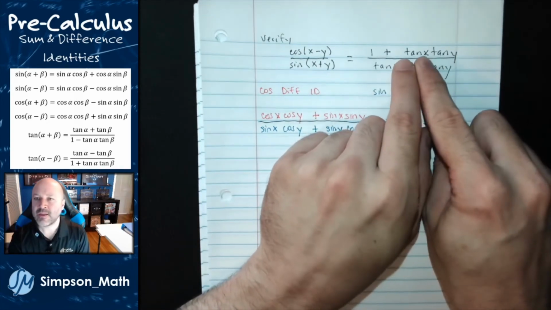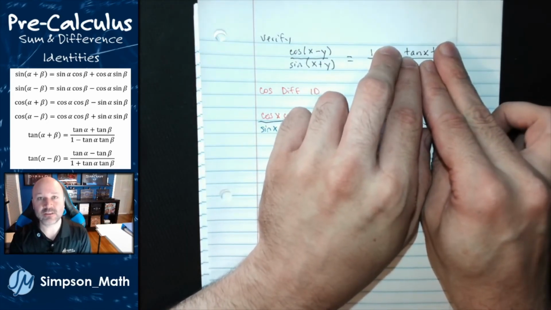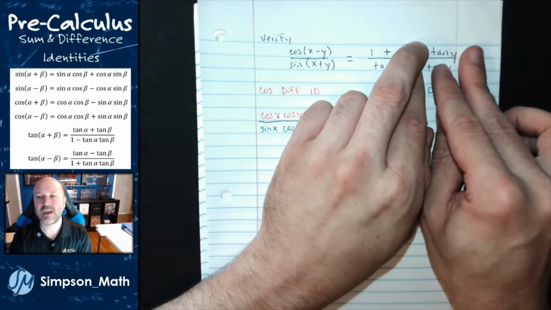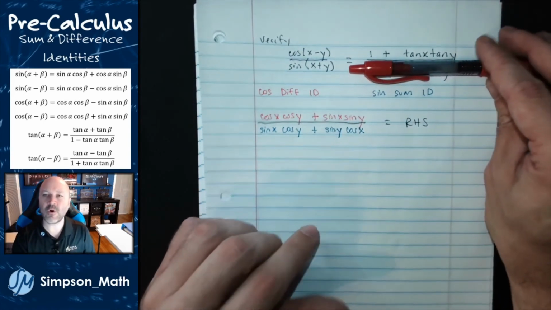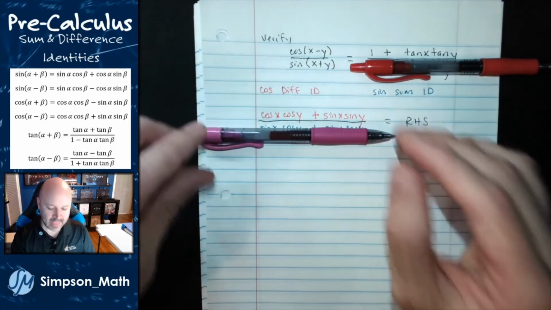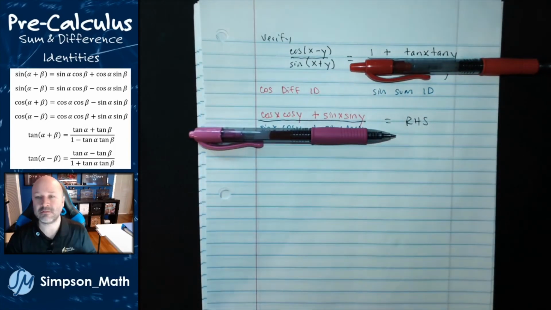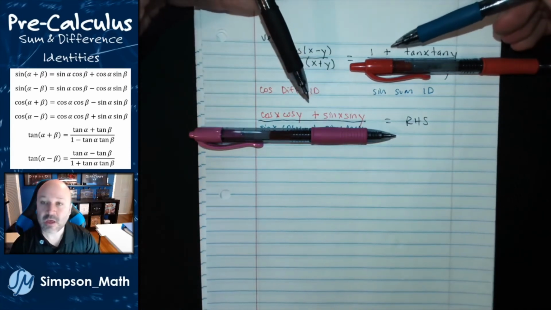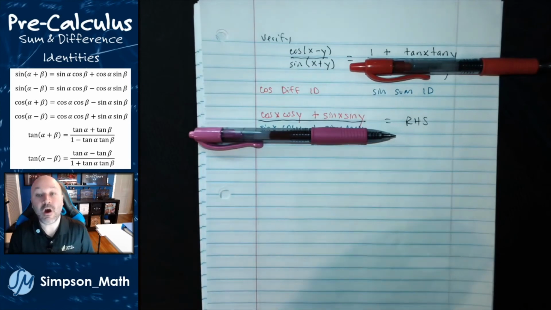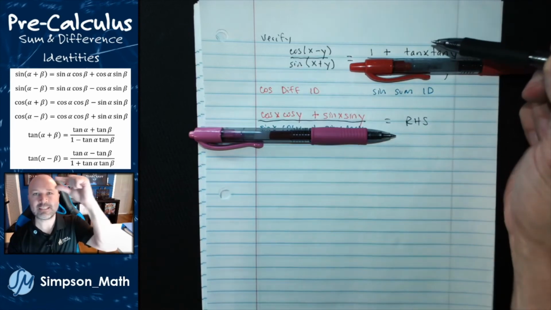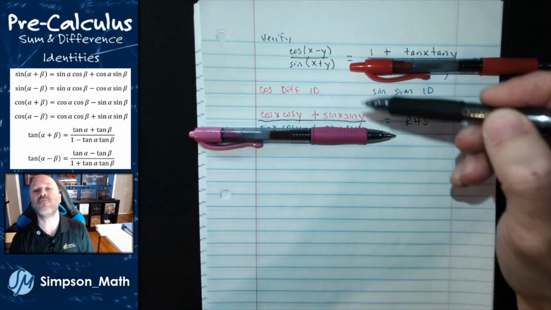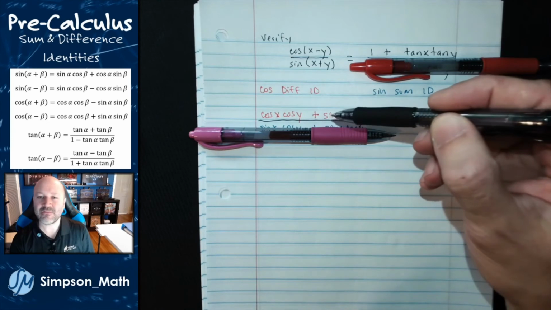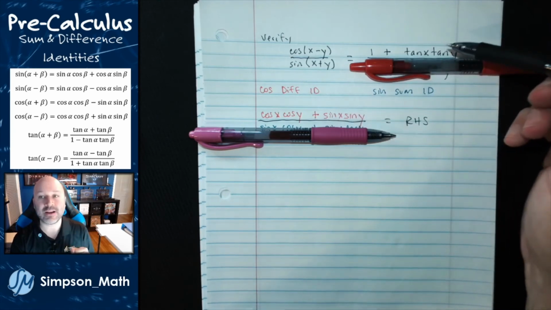So all of these, when I see tangent x, I see sine x over cosine x, sine y over cosine y. If I just focus in on the numerator, I do see some common stuff. They are both sums. They are both binomials, so they are very similar to each other. In fact, the tangent x, tangent y is a sine x, sine y over some cosine stuff. Well, this is a sine x, sine y. I just need it to be over a cosine x, cosine y. If this were divided by cosine x, cosine y, I could rewrite it as tangent.